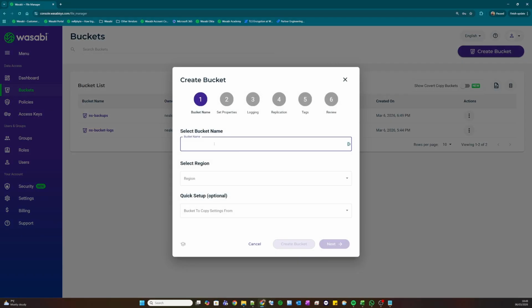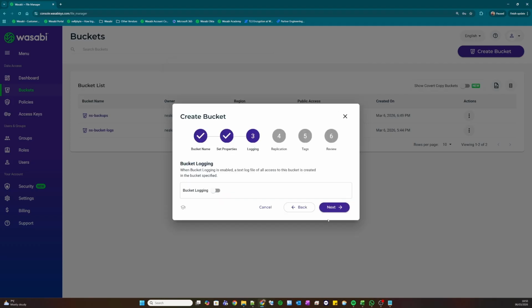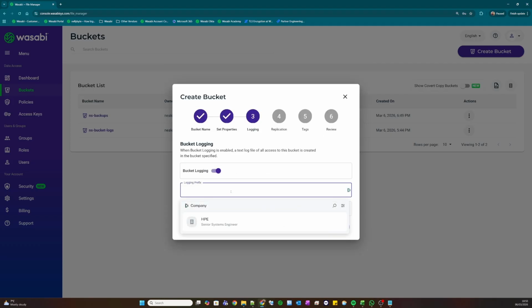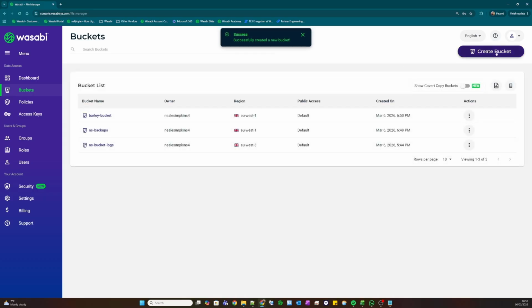And then I'm going to create a bucket for barley, so we'll call that barley bucket, maybe. Let's see if that's okay. Yep, and I'll stick that in EU West 1 again. I'm not going to enable versioning on it. I will log it though, so I'll call this one barley bucket. So I know the prefix is there so that you know, obviously, I'm putting everything in the same logs bucket, so I need to know which bucket the log is actually for. So I'll put the bucket name on the front, and then again send it to my logs bucket. And I'm going to do the same for Homer.